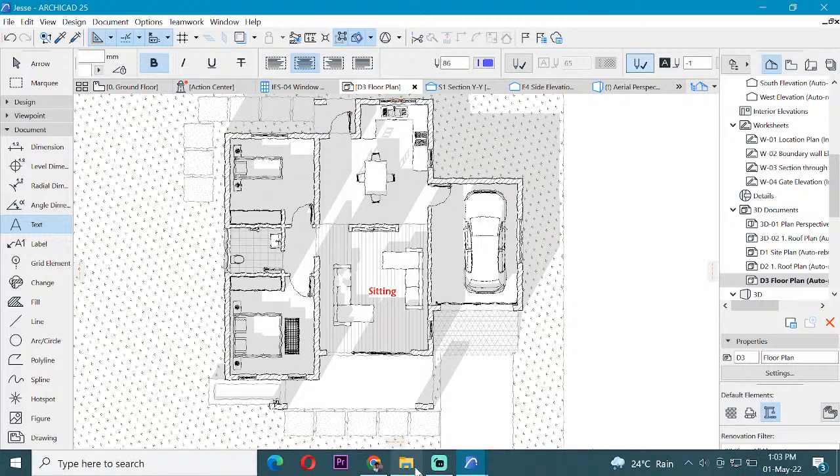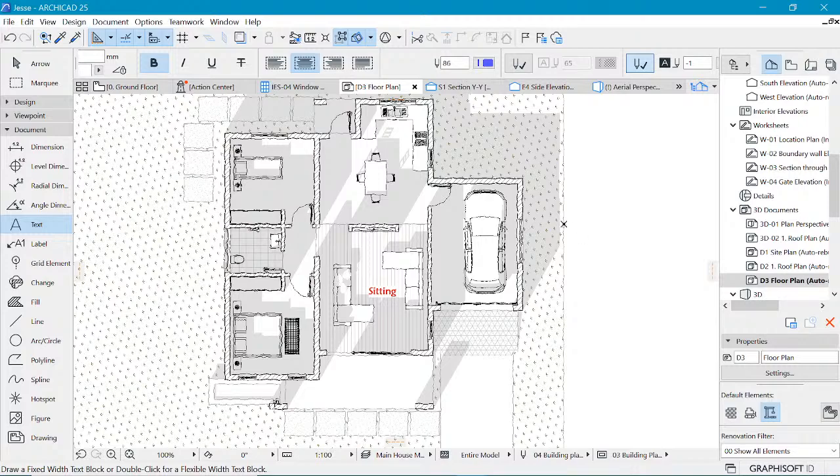I find this really, really interesting, especially doing it with floor plans, because it kind of gives it a conceptual feel, where you're still idealizing some of these things. And I think this can be helpful for students in your presentations. Your ideas are still forming, so you don't want them to look too firm. So I think giving it a sketchy feel also helps in the process of design. So this is how you actually do it. It's pretty simple. It's by adding a graphic override.